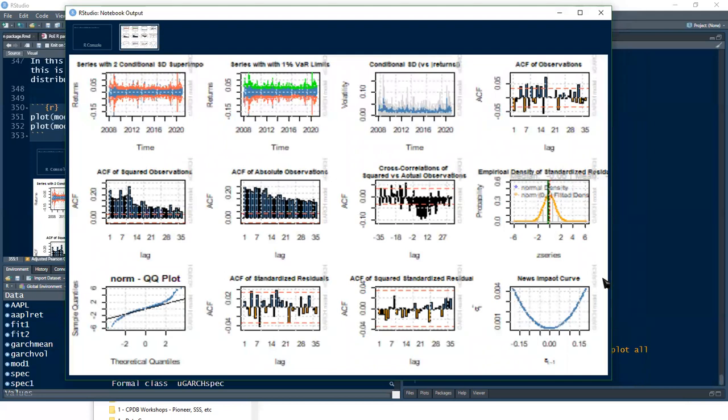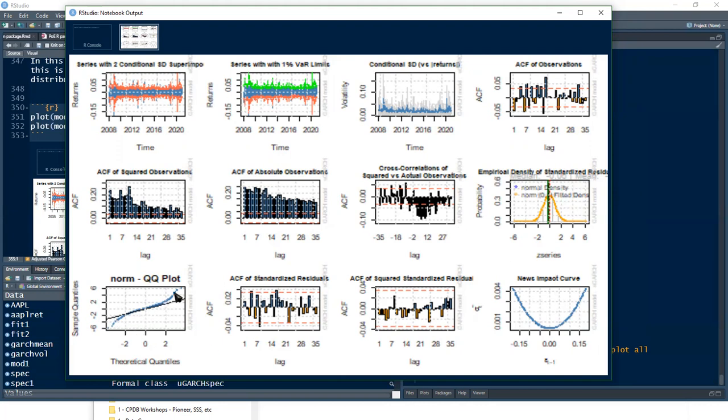Ito. Okay. The others, guys, you know, receive returns. Conditional standard deviation versus returns. So this is just a plot of ACF ng returns natin. Tapos density ng standardized residuals.